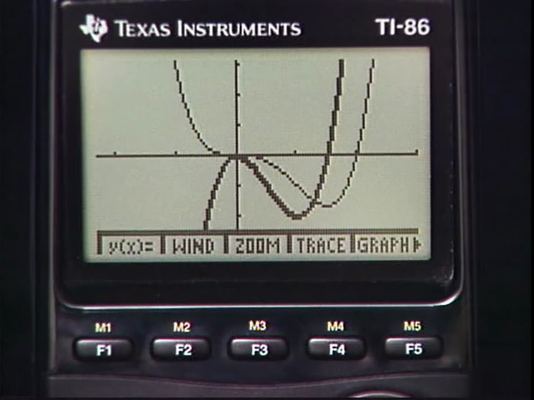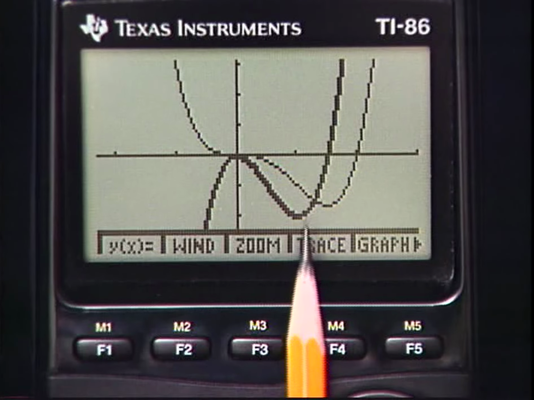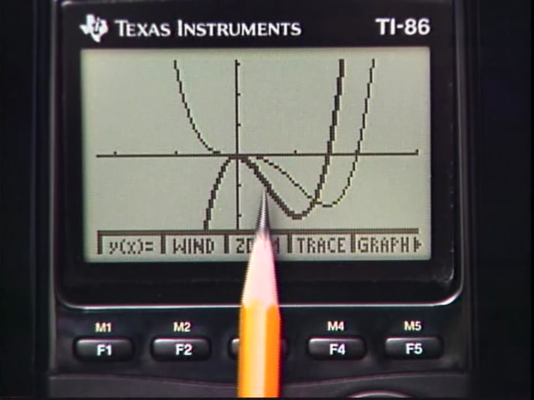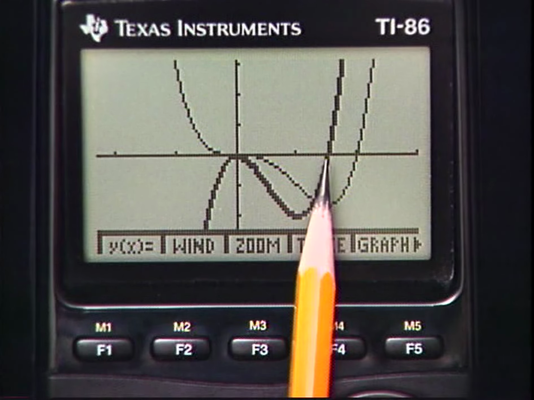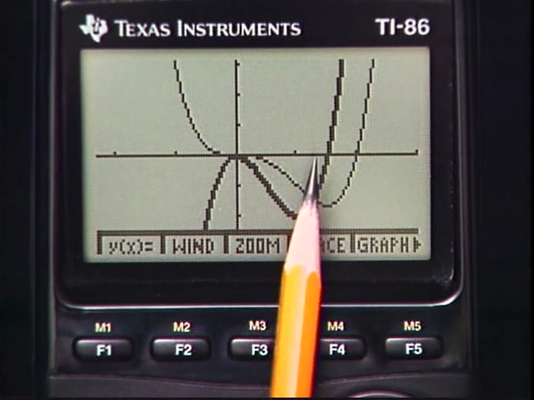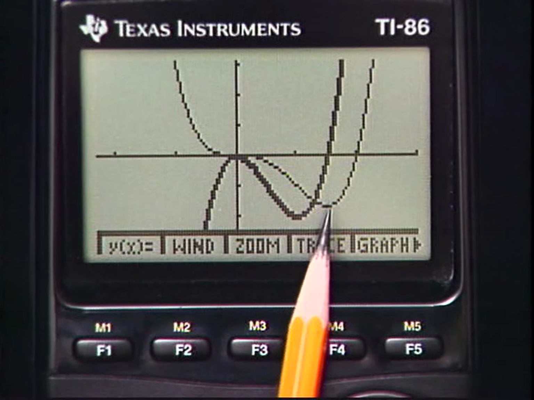Now, notice that throughout the interval from negative infinity to 3 over 2, the derivative function is negative throughout this region. That's kind of important because our first derivative test is telling us that we have a minimum or maximum when we change from negative to positive or positive to negative. And at this point, we're going from negative to positive, and therefore we have a relative minimum.